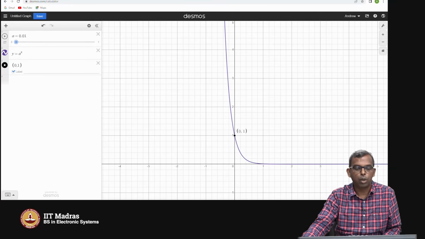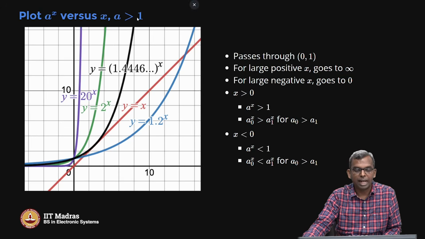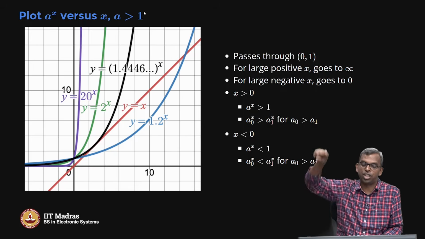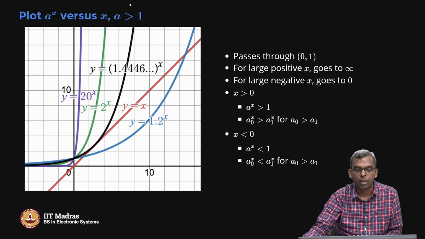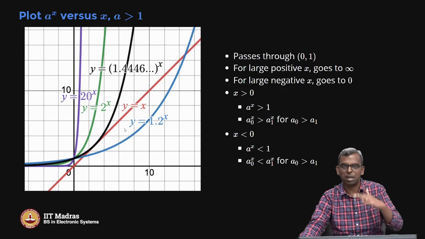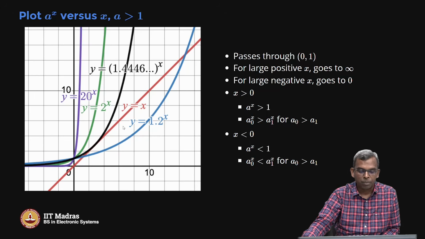Okay, so here what I've done in this picture for you is for a greater than 1, when I know my exponent is in this fashion, my exponential rise is in this fashion. Okay, I have a greater than 1. I have different curves here. So you see y equals x. I've just drawn y equals x for comparison, just to show you how the exponential behavior is really high. It takes off in a very different way. And you see here lots of interesting things about y equals x.